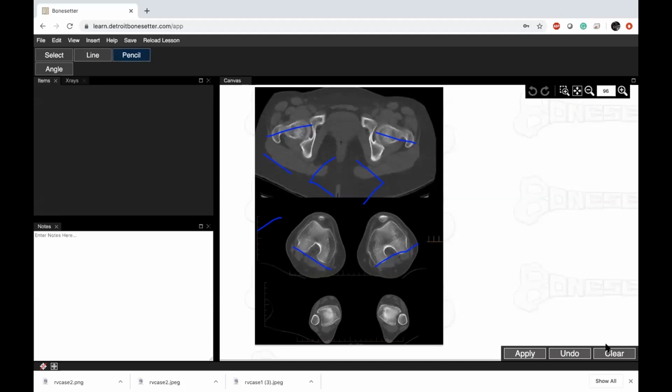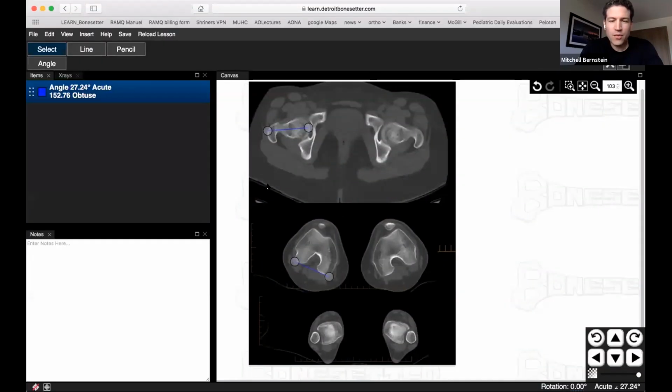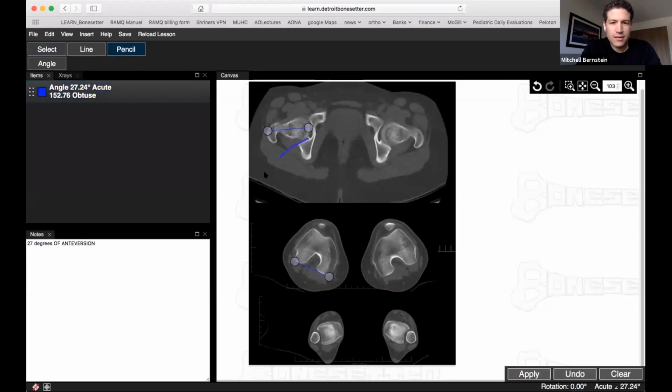Nice. Okay, so I can show MB case 2, Raul. If you stop sharing, we're going to be back in MB case 1. So this would be a line in the femoral neck. Here's your line on the posterior aspect of the femoral condyles. You have an angle of 27 degrees. So this patient would have 27 degrees of anteversion, and the fish mouth opens to the right.